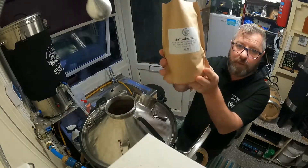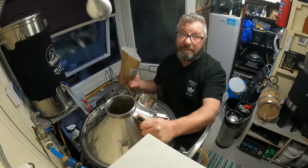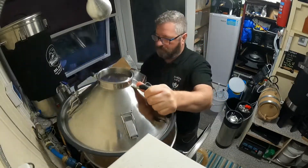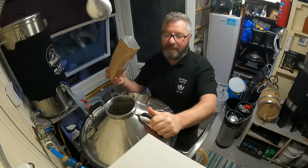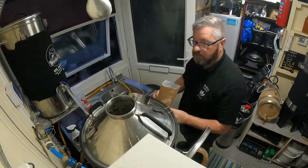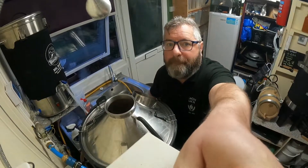Last 10 to 15 minutes — maltodextrin goes in. It helps with mouthfeel and thickens things up, ideal for a NEIPA really. In it goes — last time I tried to get it in through the little hole all the steam was clogging it, so: quick in and out, job done. Last five minutes of the boil now. Everything's gone great. After the boil I'll get the temperature down to 80 degrees and put in 50 grams of Moutere and 50 grams of Riwaka for the hop stand. That's the only hop addition — then 150 grams of each on day three for the dry hop.